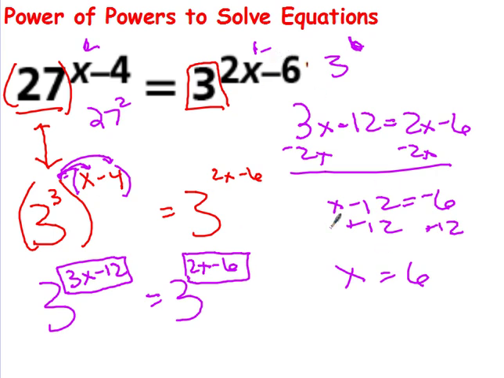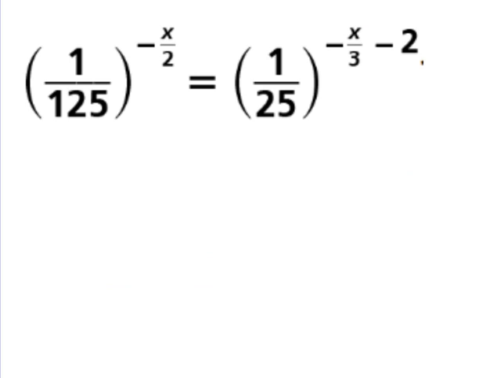Okay? And that's it. So let's just look at another one here. You can try it on your own if you'd like, or you can just pay attention here. That's fine. So this one looks a little bit different because we have fractions as our base, and that's fine. That doesn't change anything because what we look at here is I see 25 and I see 125. Now, I'm really just looking at my denominators right now because I know that these are going to end up being a negative exponent because we have that 1 in the numerator.